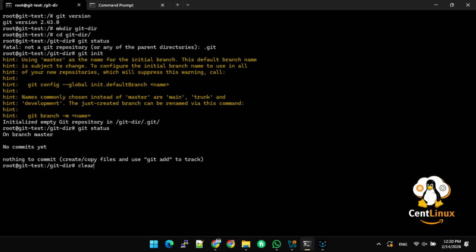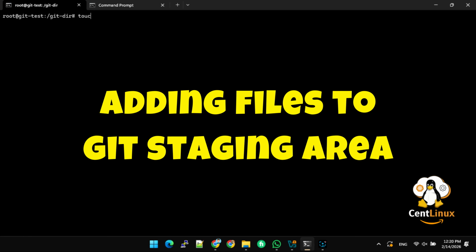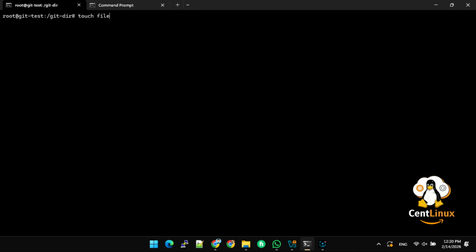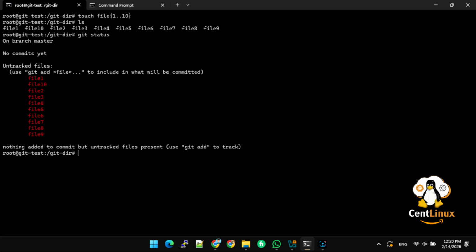With our repository initialized, let's create some files and add them to the staging area. From our 10 files, let's stage just 3 to see how selective staging works.